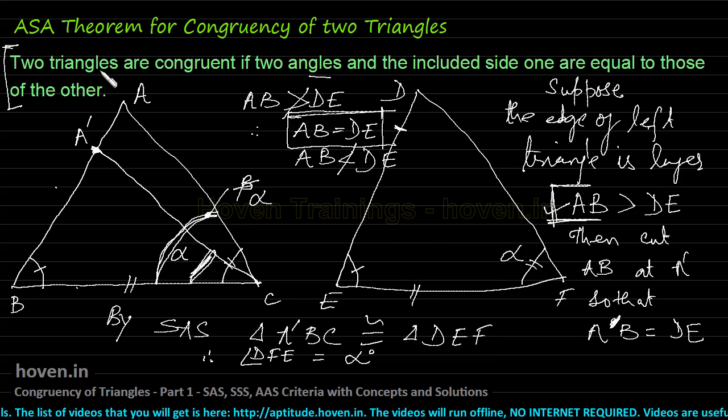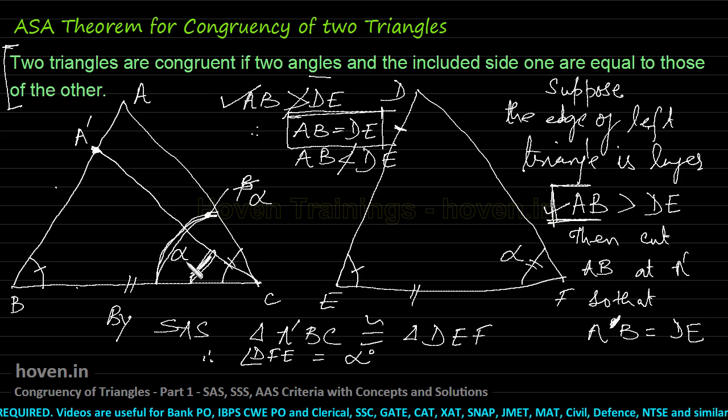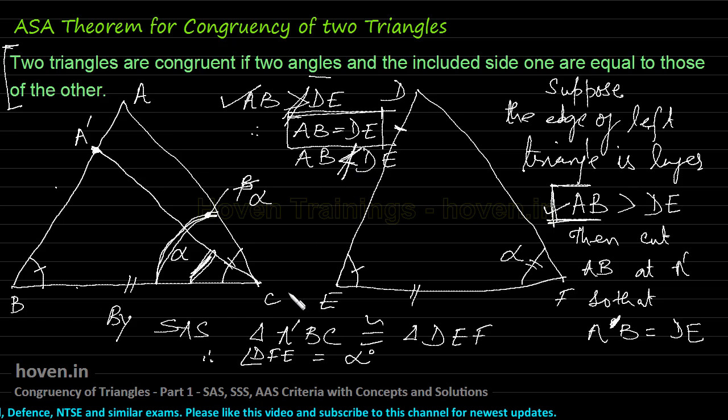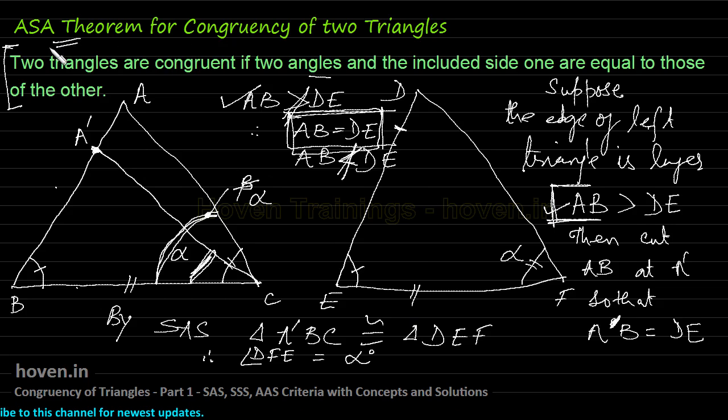So I repeat here, we were to prove these two triangles are congruent if two angles and included side are equal. We wrote down our facts and then we set our eye on proving the third side equal. For that, we first of all assumed that AB is more than DE, and a contradiction was reached. Then we said this is not possible. Similarly, we assumed the other way round, that AB is less than DE, and again a contradiction was reached. Therefore, this is the only stable point. And moreover, two segments will either be equal, or one will be less, or the other will be less. Therefore, this has to be true. And obviously, if this is equal to this, and the other two are already given equal, the two triangles will be congruent by the ASA theorem. This is how we have technically proved the whole thing.